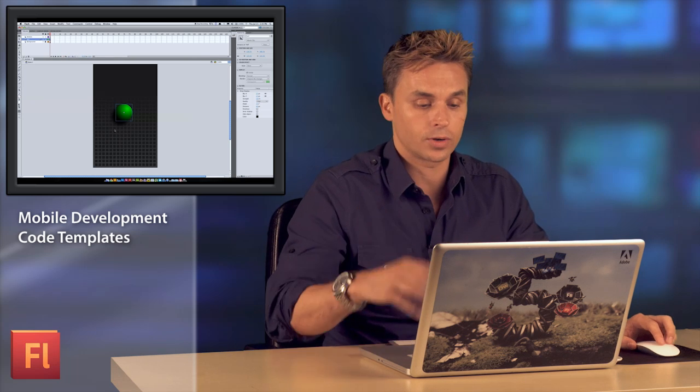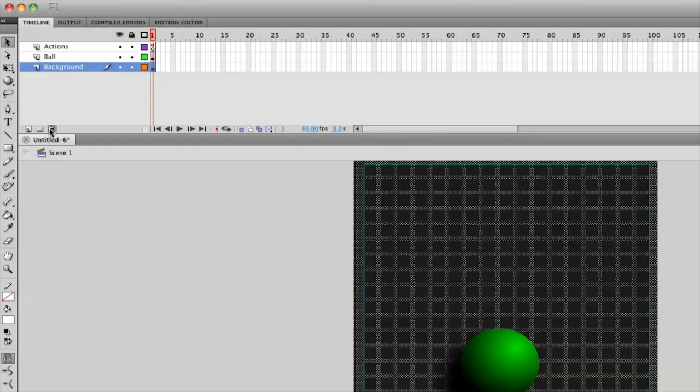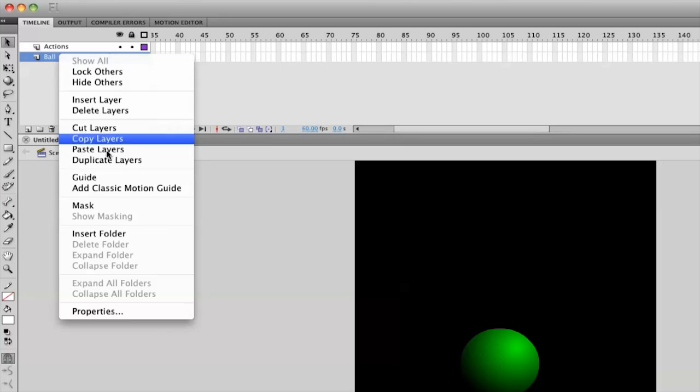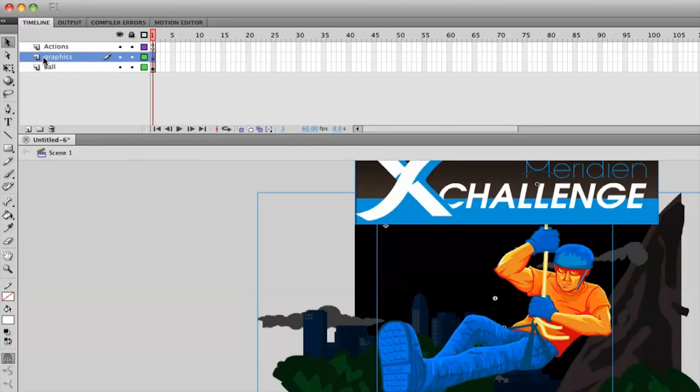Okay, so that looks pretty good, but realistically, are you going to want to publish this out? No, you want to be able to take this template and customize it and use that code, use this as a template for your own content. And that's what I'm going to do because I'm not crazy about this background either, so I can delete that layer. But what I do have, if I can paste in a layer I already have created, you can see these graphics that I want to use in my own personal project. So I want to say, hey, start with this template, use all the code and some of the assets to make my own project.